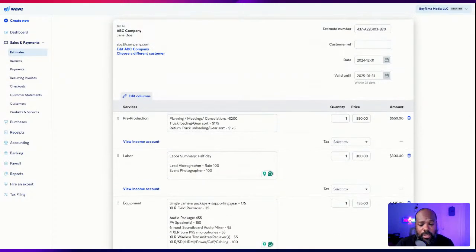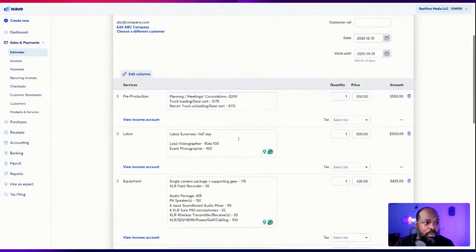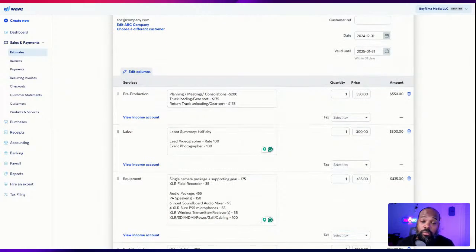So another thing I learned, in general, this is how your estimates want to look. You can itemize these how you like. You can break it down to the very dollar. You can be fully transparent with them with every single thing, or you can keep it still itemized, but not so much. Like when it comes to half day rates, full day rates, you don't necessarily have to show your hourly rate. You just say, hey, this is the rate that we're going to be there.